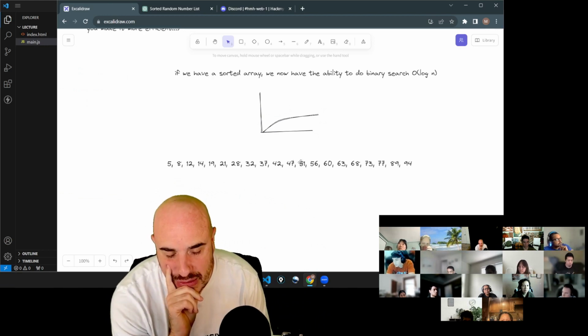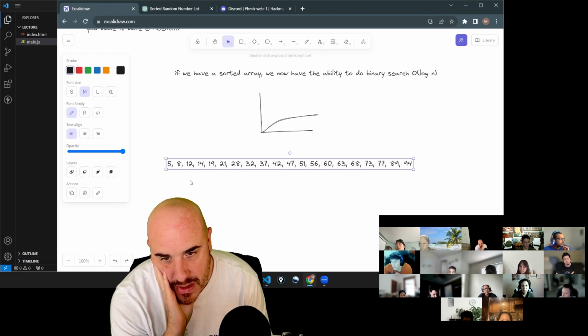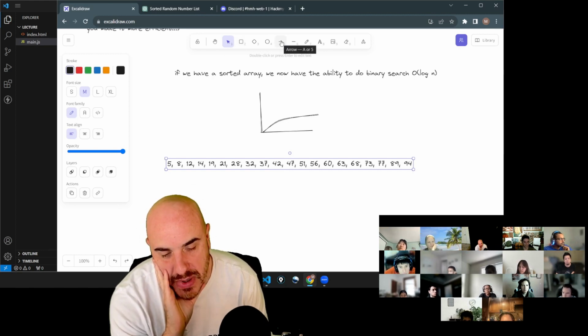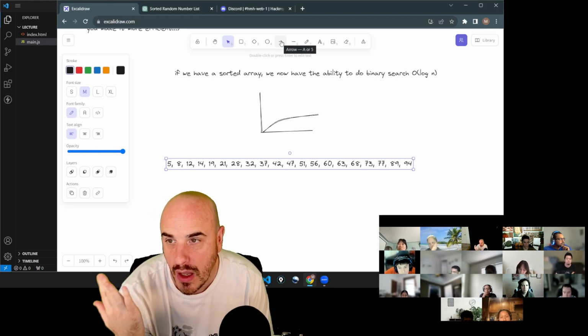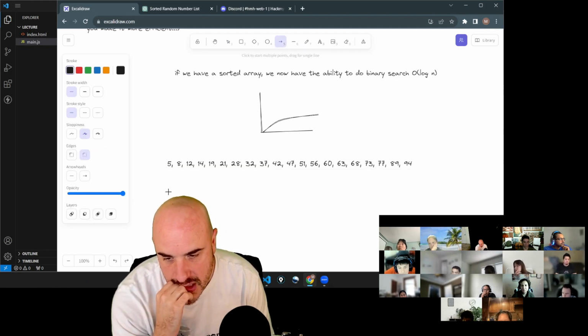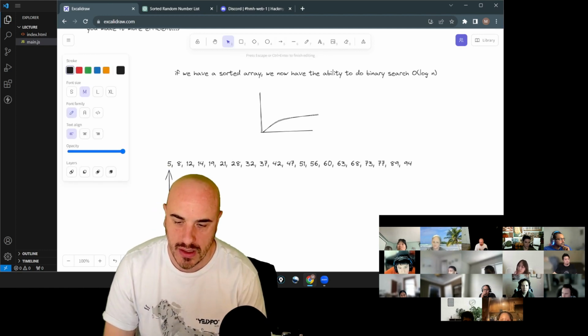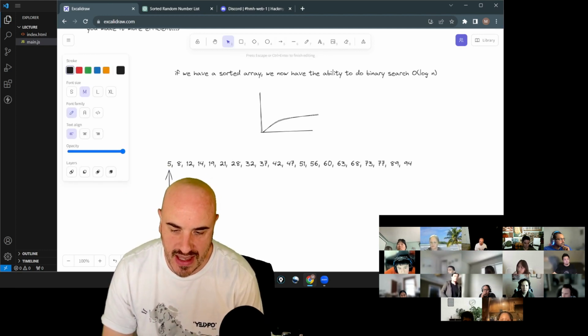So how can we implement this, or what's the idea of binary search here? For binary search of an array, you really need to keep track of 3 variables. So this I'm going to call low index.